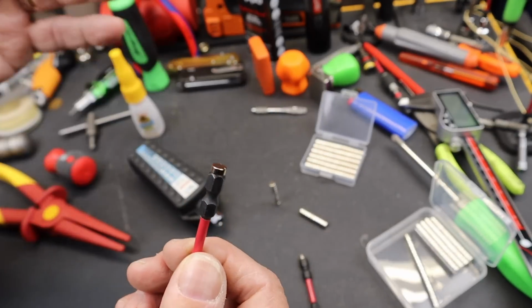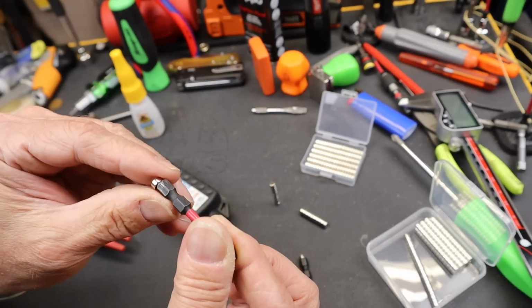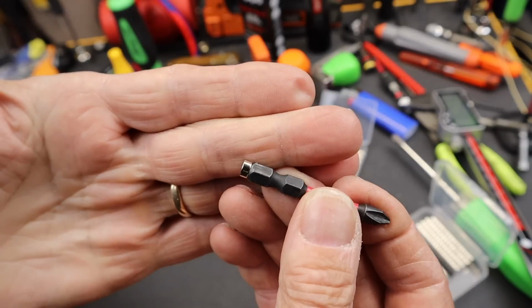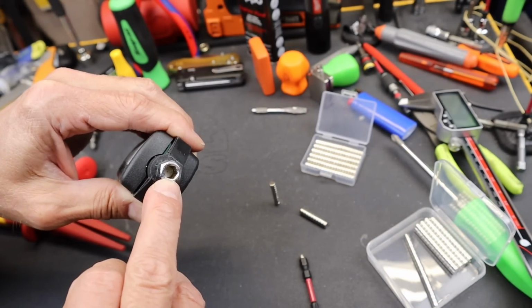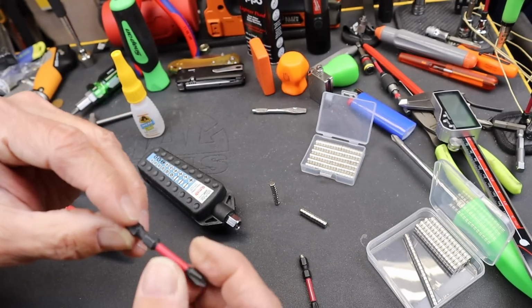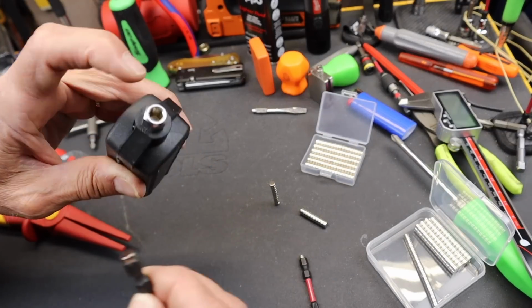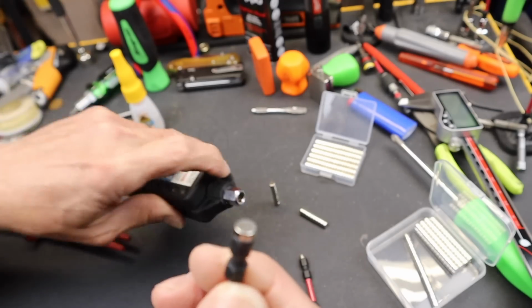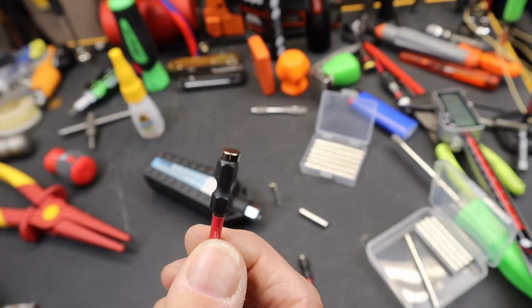The next thing I wanted to figure out is whether this goes in this way or if I have to turn that magnet around. Now the bit does not really care, but if there is an existing magnet already in here, that might be an issue. If I drop it in, I may not be able to get it back out because the existing magnet may have more attraction than just a flat S2 steel surface.